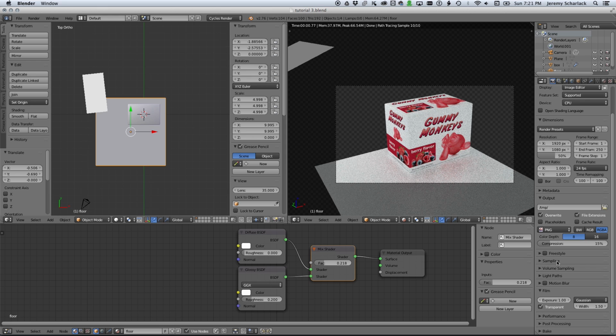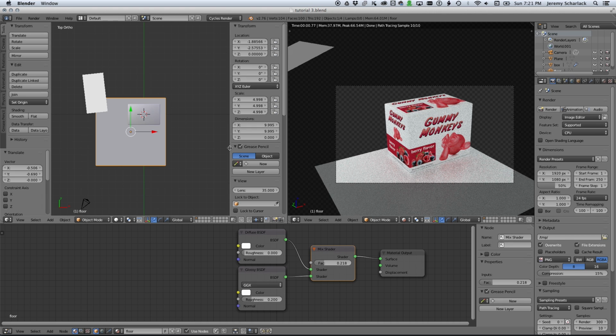One thing I want to look at is something called the sampling. The sampling is essentially your render quality. Right now, we're in preview mode, so the preview has 10 samples. That's quite noisy, as you can see, a lot of dots. To get rid of that, you have to add more samples, but the more you add, the longer it's going to take. So I'm going to set the render to, let's do 300. It looks pretty good, but it will take a little bit longer. So I'm going to save first, and then I'm going to hit render.